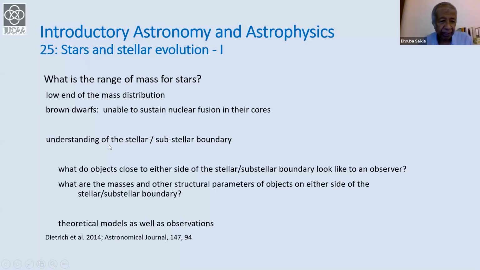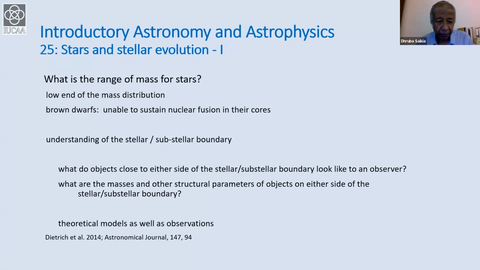Okay, so understanding the boundary between the stellar and the substellar, what is not a star and what is a star, is something which is still often hotly debated, because when somebody says, I found a star, and it is of very low mass, we'll see what those numbers are, then there would be questions as to whether it is really a star or not. Are nuclear reactions going on in the center? That kind of work is largely model dependent, or theoretical understanding of the way stars evolve and the way brown dwarfs or substellar objects evolve.